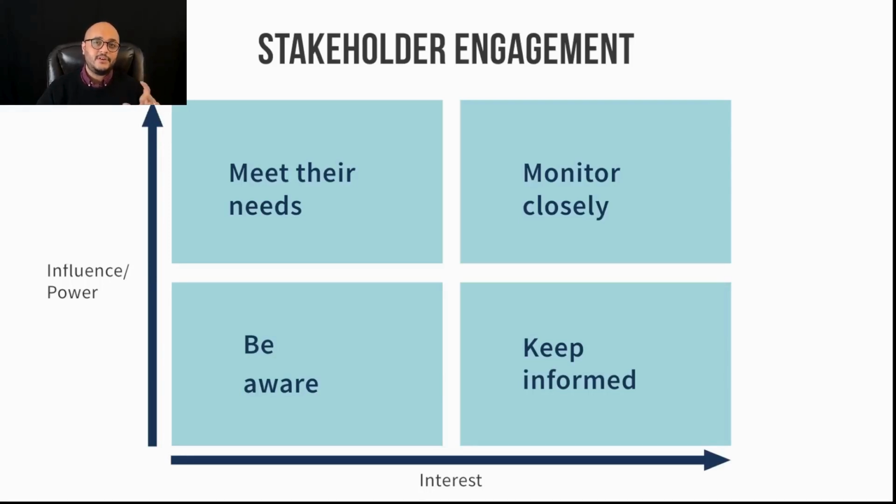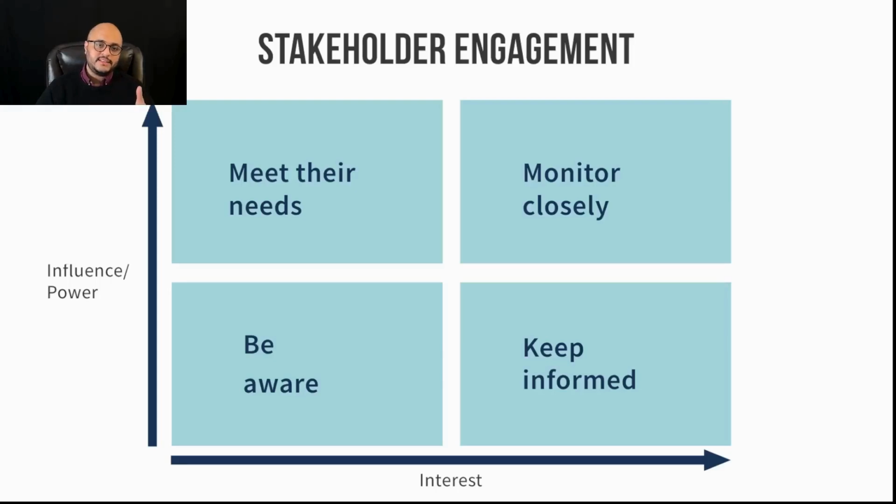Don't forget that in your communication management plan, you need to outline how you're going to communicate with your stakeholders. Customer or client is a line item in your communication management plan. How often are you going to keep them informed? When you're engaging stakeholders, you're working with them. But how do you know to what extent to work with them? What we can use is a stakeholder engagement matrix here.